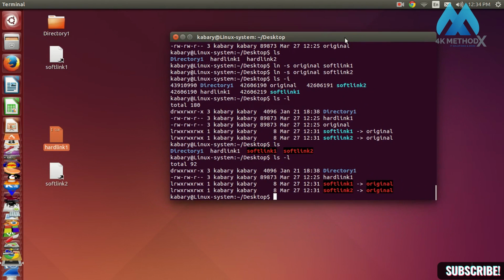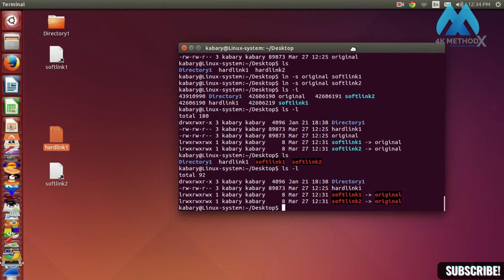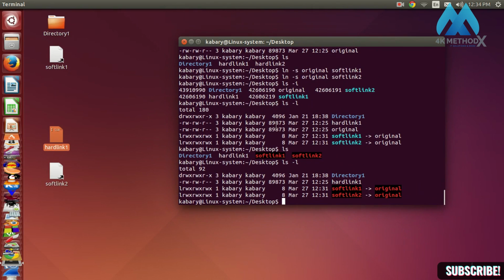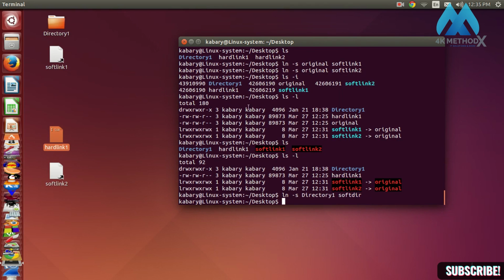Okay, I will tell you one more piece of information. That is, you can create soft links for directories. So if you go here and say ln -s directory 1, and then I'll create a soft link, call it soft dir. Okay, this is a soft link for directory 1.